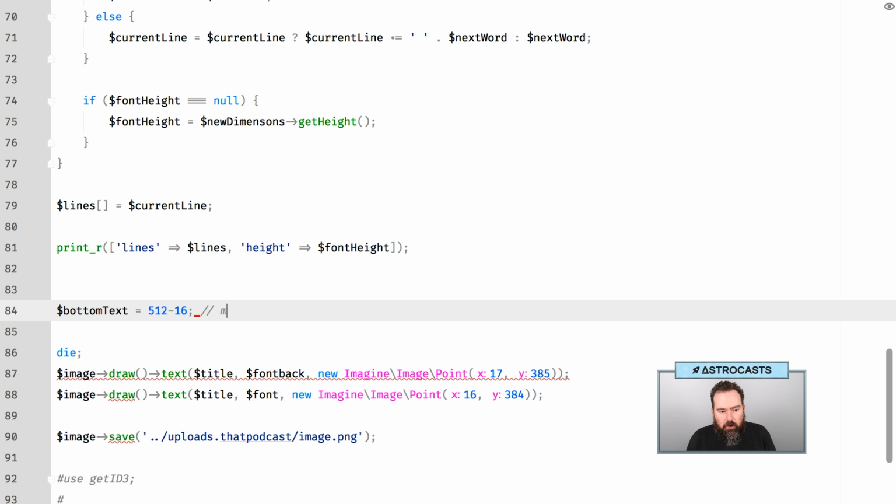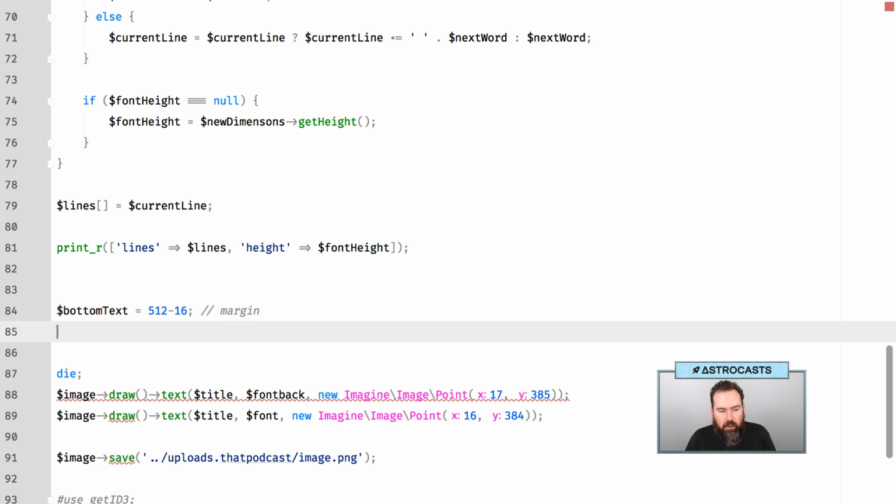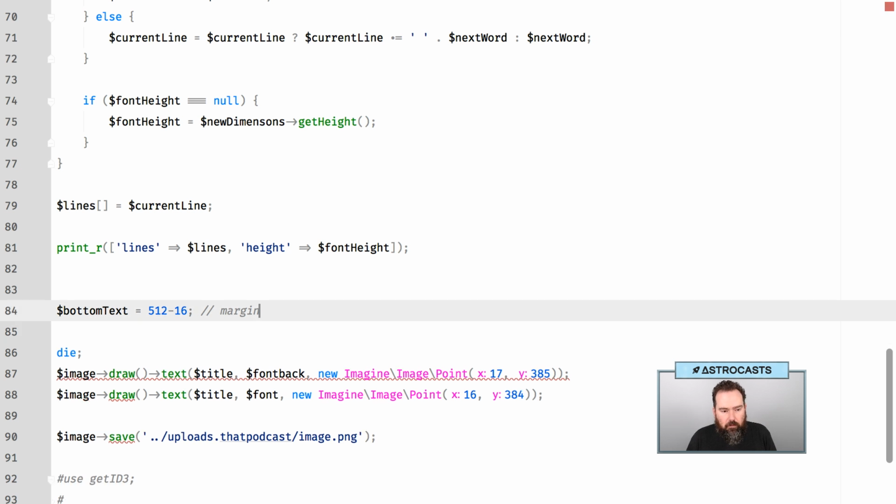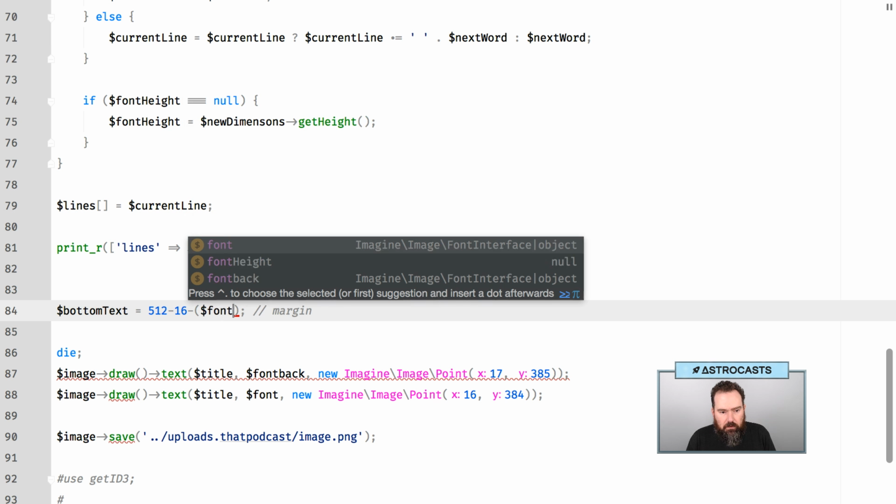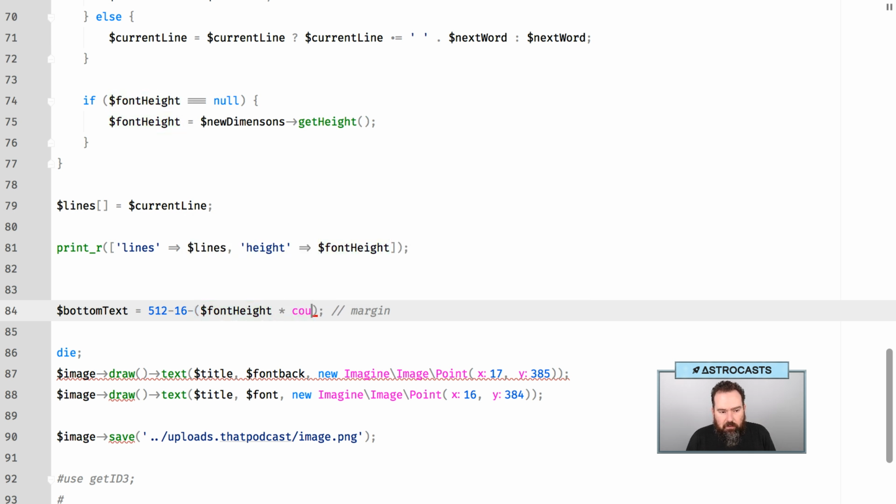So this gives us our margin. And then we want to start at minus font height times count of lines. So this is going to tell us where the font should actually start.